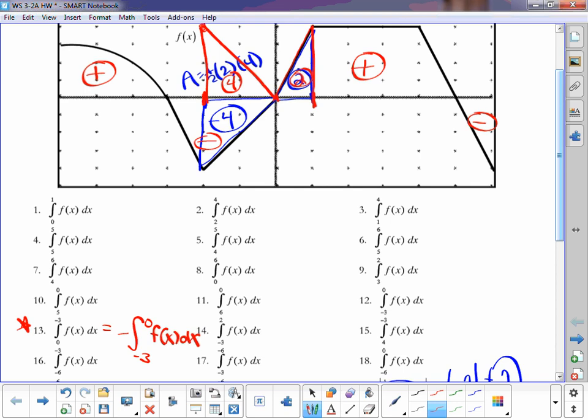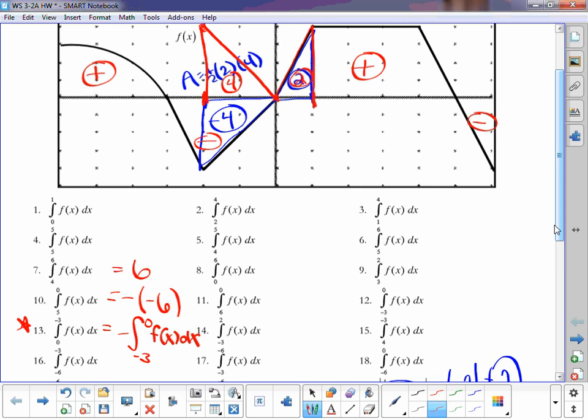So then for here, when I do my integral from negative 3 to 0, this is going to be a negative area, right? I think it ended up being negative 6, if I recall correctly. So the integral itself, from negative 3 to 0, is a negative 6 area. But then we have to do the opposite of that negative number. Does that make sense there?